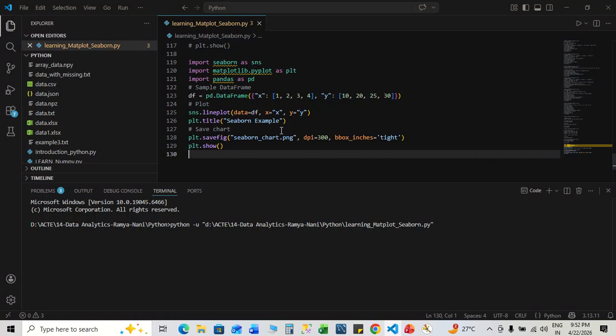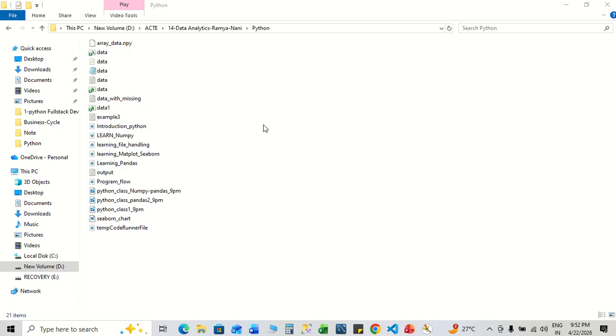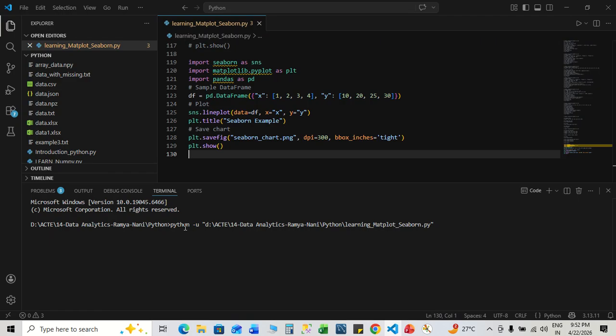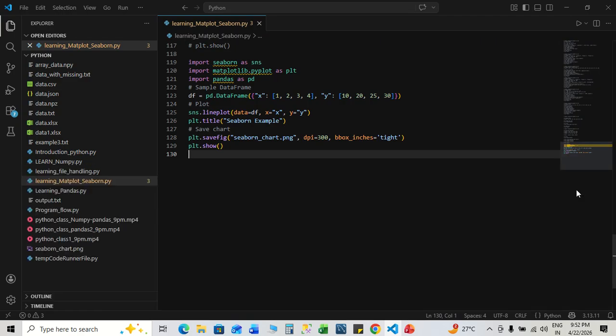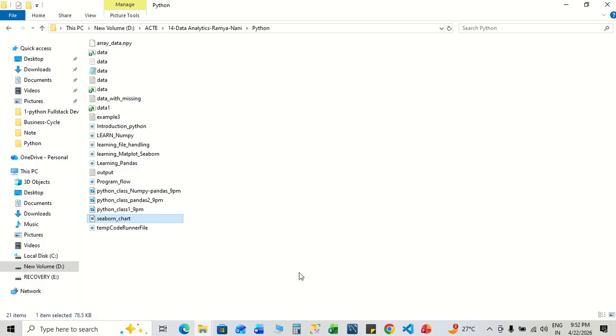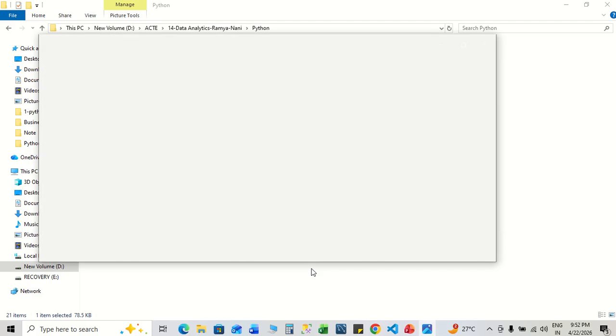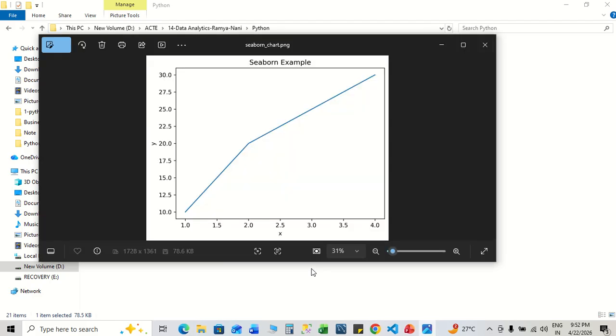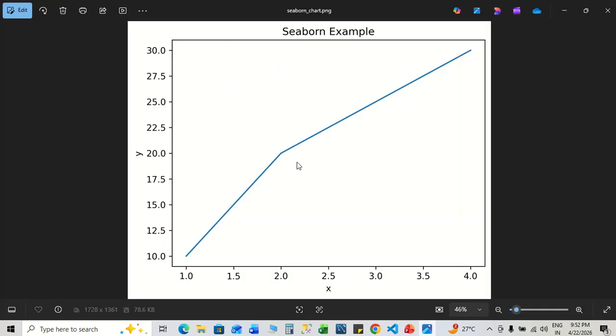And it's saved in our folder. Let's go and check. Here it's saved. Let me close this code first. Okay, now open here. So it's saved here in PNG format.